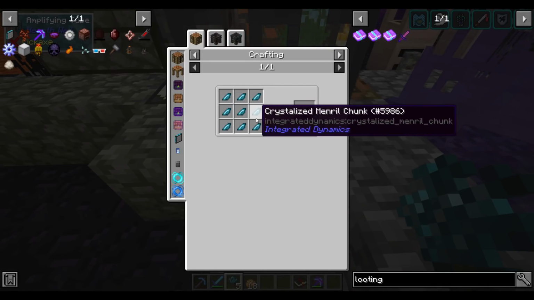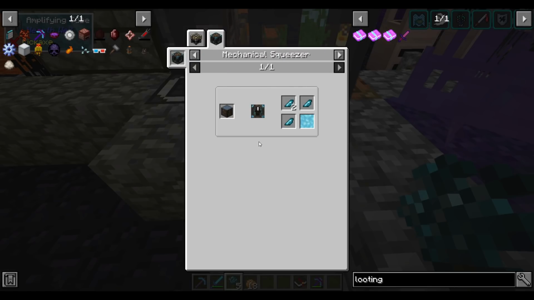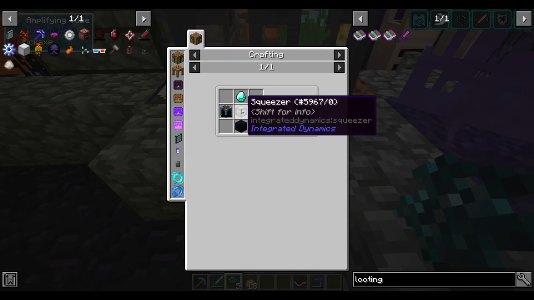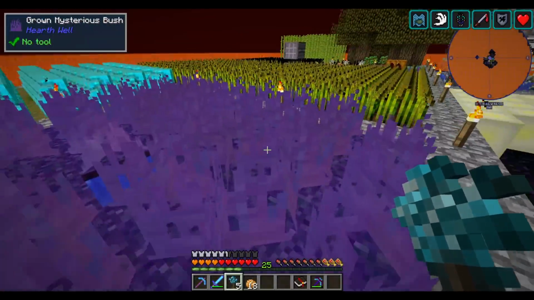Doesn't look that bad. I just need these crystallized mineral, which requires getting mineral resin, which probably requires a squeezer. I might actually need a melter first. I can't imagine I can make... Oh wait, I can make a regular squeezer. Can a squeezer make mineral out of anything? Or was that recipe removed? I see no mineral here. That's a shame. Well, step 1, let's plant the trees anyways.